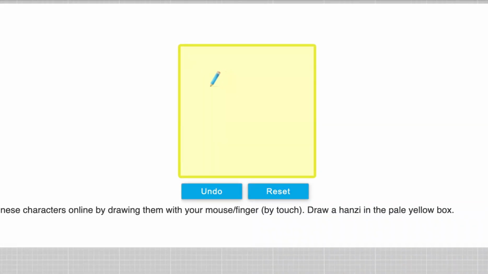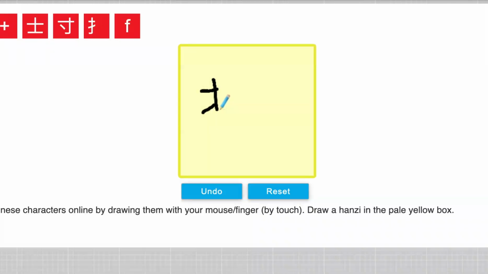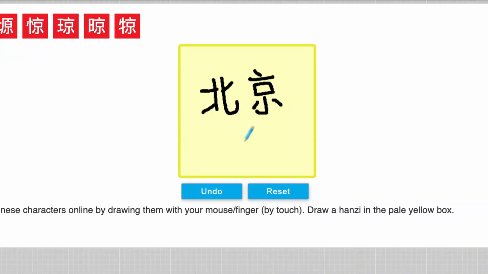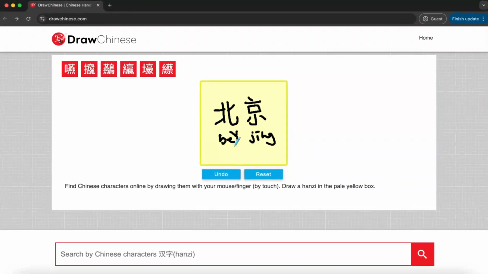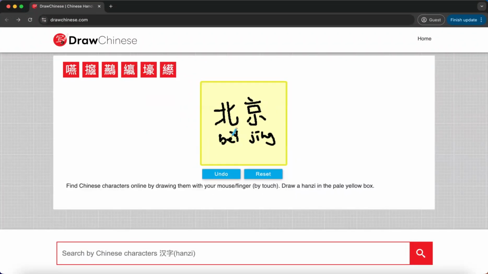This next one is a proper noun, so there's not really much point explaining it. Once I pronounce it, you'll know what it means as well. So this is Beijing. This one is third tone, which is a bit, you need to reduce your pitch quite low and do like a U-shaped sound, which is Beijing. And as you can probably tell, it just means the capital of China, Beijing.